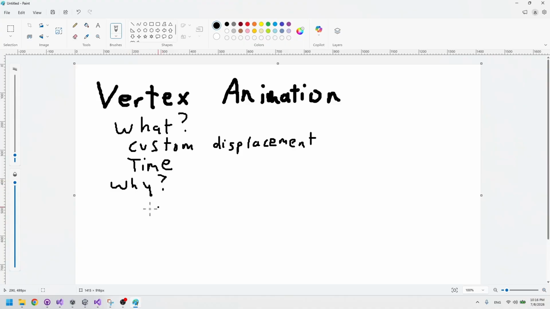All right, so then why would we do this? And in particular, why would we do this versus skeletal or traditional animation that you would see in a game? You'd also see this called rigged animation. Basically, the idea is that we have bones, a hierarchy of bones. Each vertex is weighted to a collection of bones, and then there's a skinning process where those vertices conform to the bone positions, and that actually typically will happen on the GPU, in a vertex shader. But before that happens, you're manipulating the bones directly on a CPU.